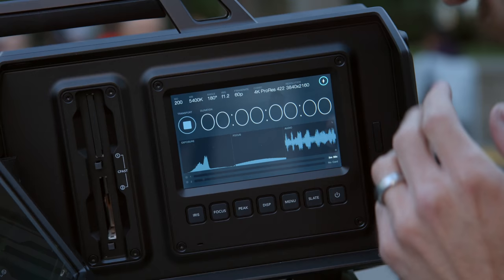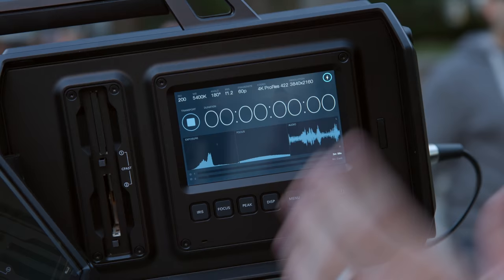The only thing I don't like, which kind of bothers me about the camera, is that it has false color display on the 10-inch monitor. Now, false color is great. It really is great. It's an amazing feature to have, but you can't turn it off. You just cannot turn the false color off. They gotta figure that out. That's the only thing I don't like. So far, everything else is great. I'm gonna do some 60p.